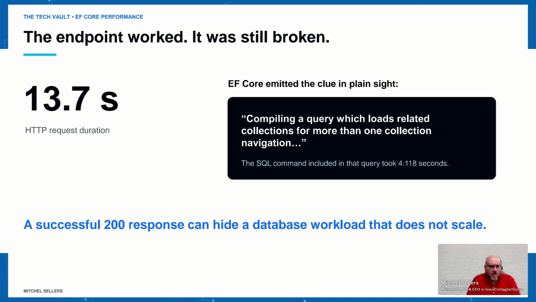When we started to look at logging, we had a few key pieces that came together to paint the entire picture. The entire HTTP request took almost 14 seconds. Entity Framework put out a log entry that says compiling a query which loads related collections for more than one collection navigation. And then that SQL command itself took 4.118 seconds to execute. Now, this is where things get a little bit interesting. The SQL query only took 4 seconds. Not great, but not mind numbing performance impacts. However, the HTTP request took almost 14 seconds, which is completely unrelated.